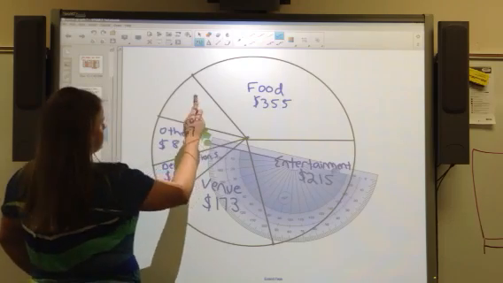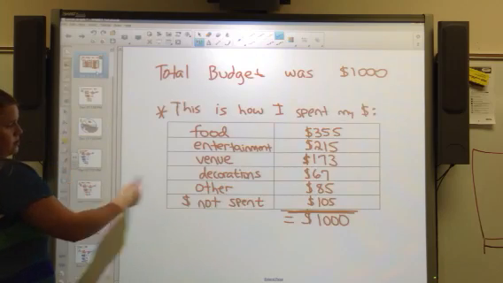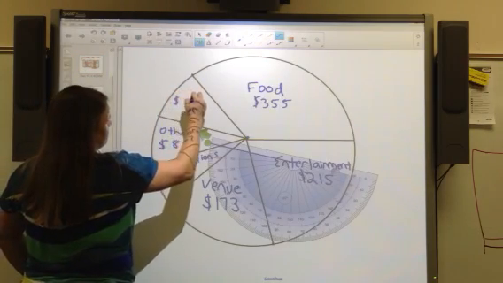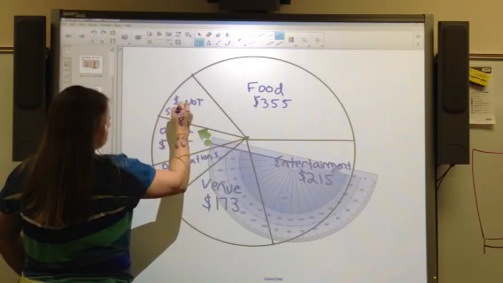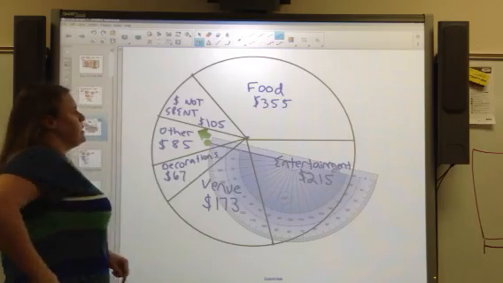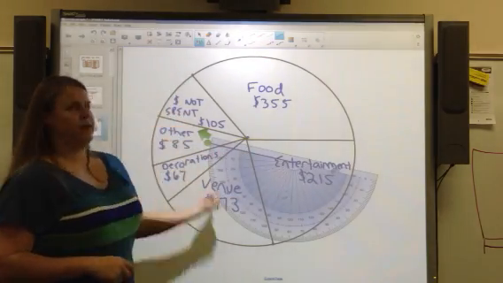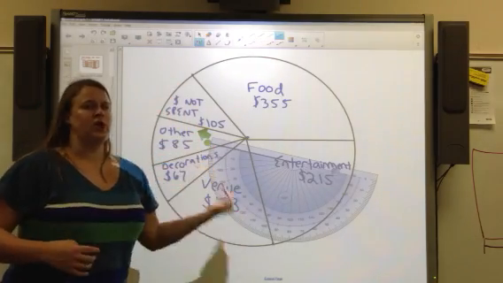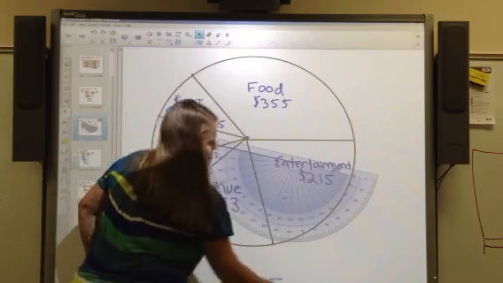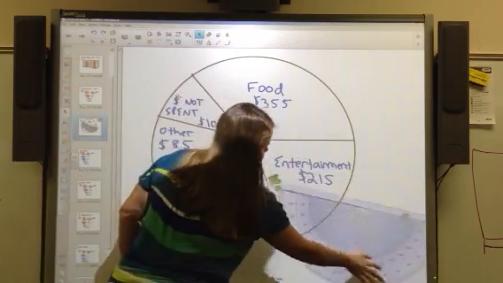And then the last piece shows me that that's how much money that was not spent. So that's money not spent. It's $105. So money not spent, $105. Now typically we wouldn't count that as a category. You would just basically subtract 105 from the budget, and then that will be your total money spent. But today I decided just to leave it as part of your budget so you could see the client told you they had 1,000, and that's how much money they have left over.